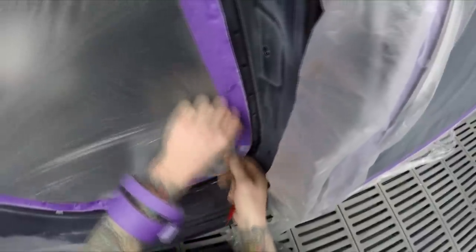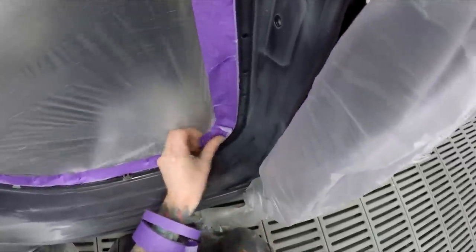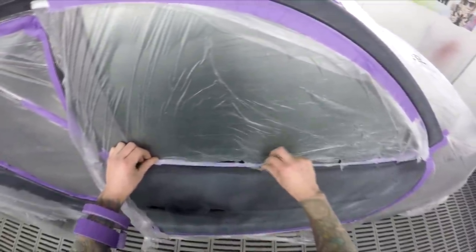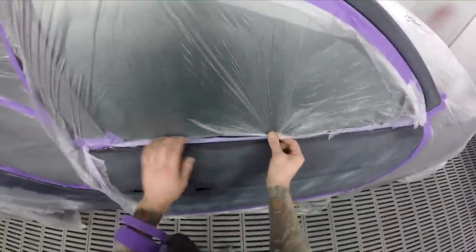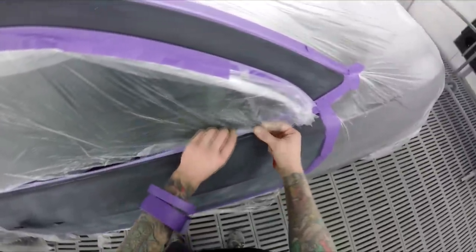It's quick too. I like to smash the jobs out, and you save yourself a bit of time using the solvent. I know some will argue that actual application will take a little bit longer, but you're definitely winning out on your dry times. I'll put the base coat down, walk out within 5 to 7 minutes, and I'll be right to clear. By the time I've gone out, cleaned the base coat gun, and mixed up the clear, that's right to go over the top of.